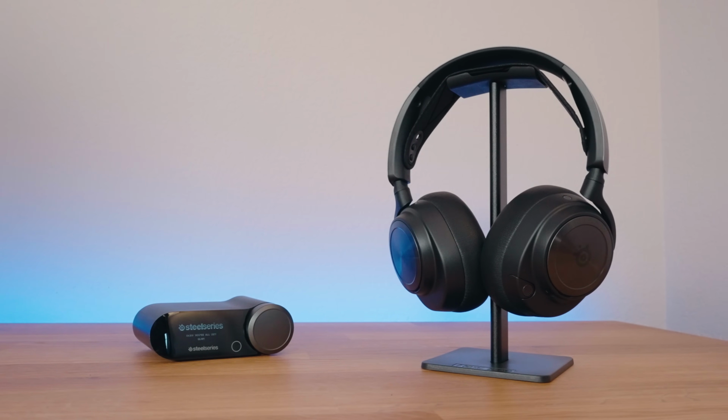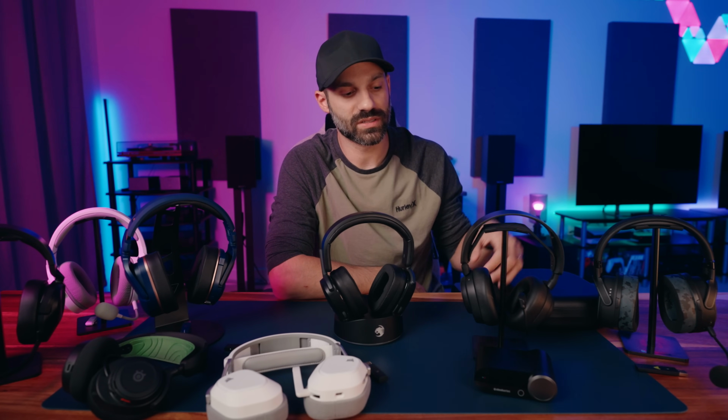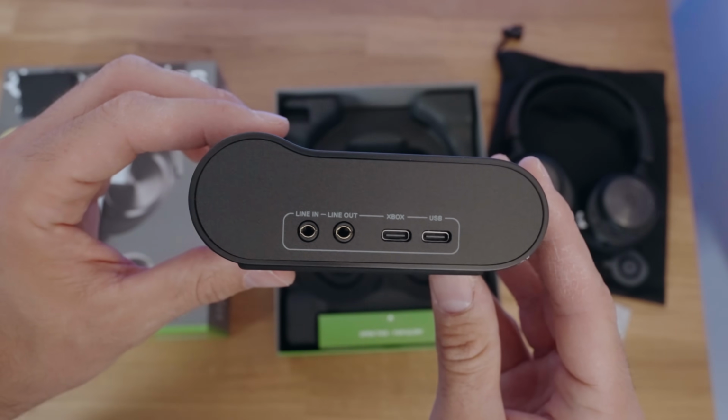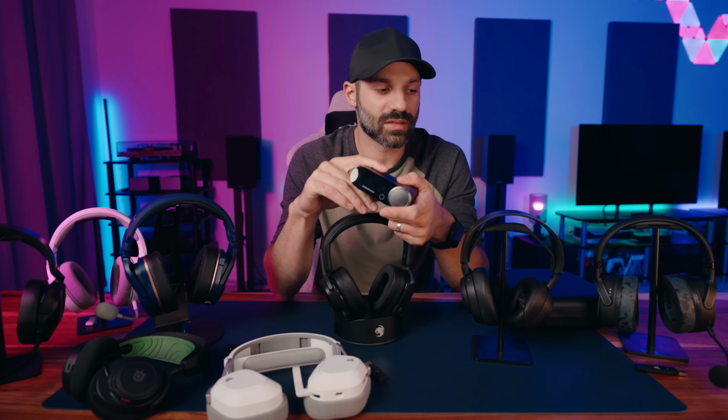It's one of the best wireless gaming headsets you can work with as far as tuning and the out-of-the-box sound, footsteps awareness, etc. Their game DAC, while not perfect, is excellent because it has dual USB connections on it and aux pass-through. So if you buy the Xbox version of the Nova Pro Wireless, you can also connect a second included USB cable to your PlayStation. So if you play on both consoles, whichever console you turn on, the DAC will automatically switch, and then you can be wirelessly gaming on both.